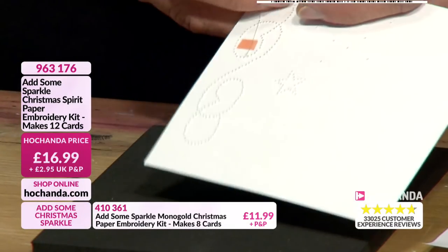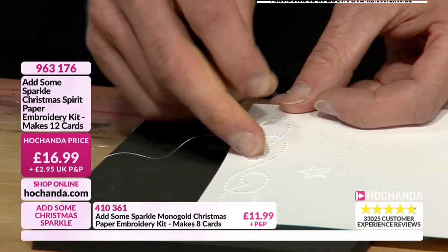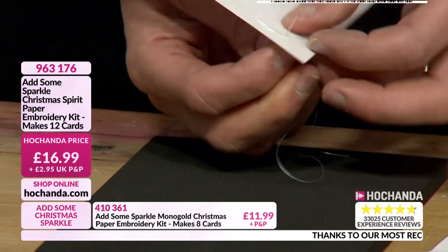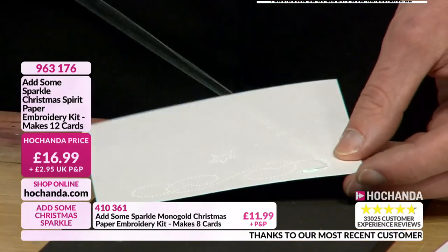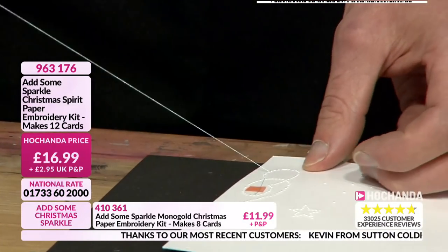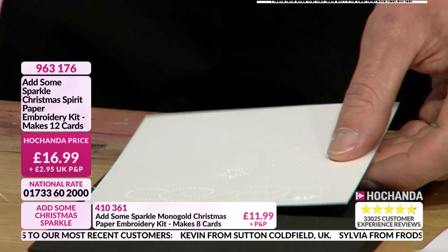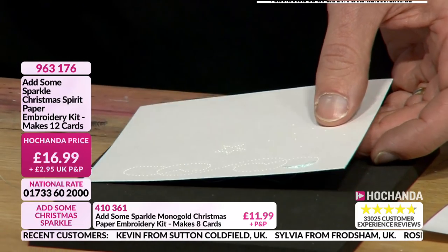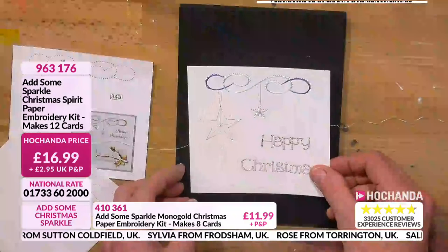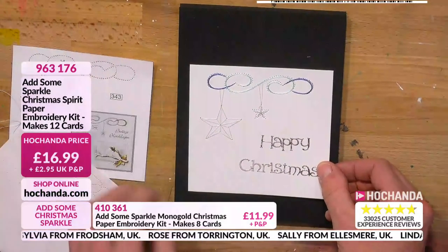Yeah, brilliant idea. Also, another thing, especially at the moment with the afternoons getting darker earlier, maybe you've been quite busy during the summer, but now we're getting into autumn and winter, you think, I need something to occupy myself. You can't sit out on the terrace or on the balcony like you could a few weeks ago. So have something like this to do in front of the fire, your favourite drama series on the telly, and you could be just doing this, not really thinking about it, and ending up with wonderful hand-embroidered cards. Or they may not be cards, they may be ornaments that you're going to put in a frame. I love that.